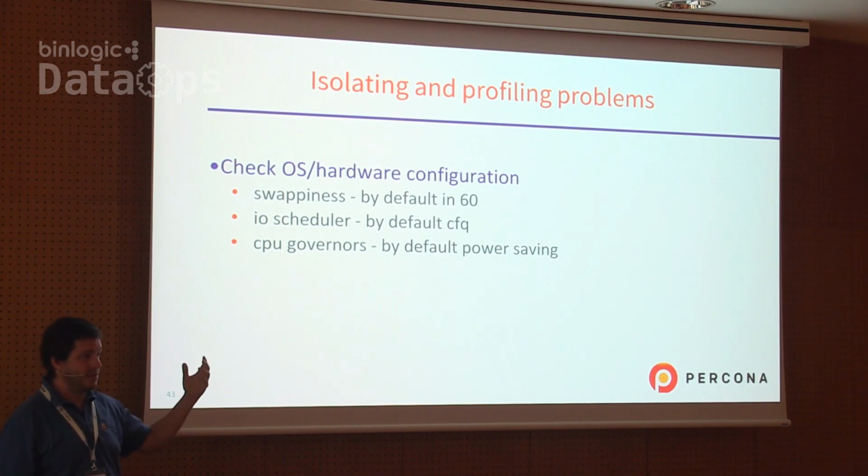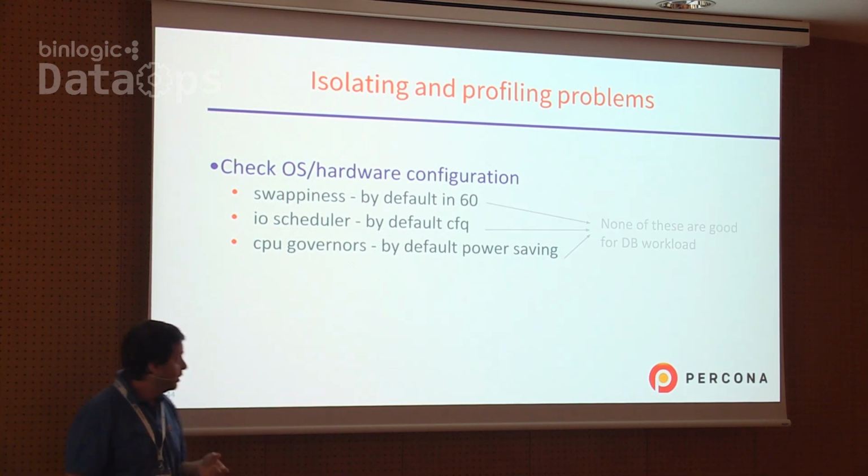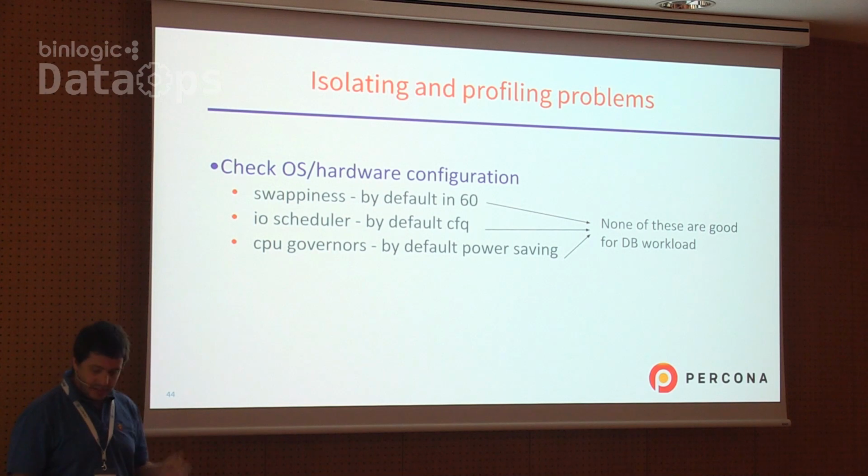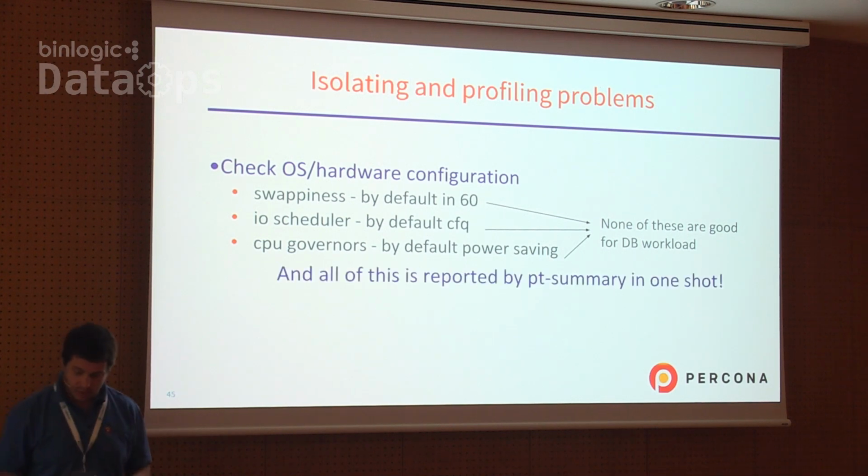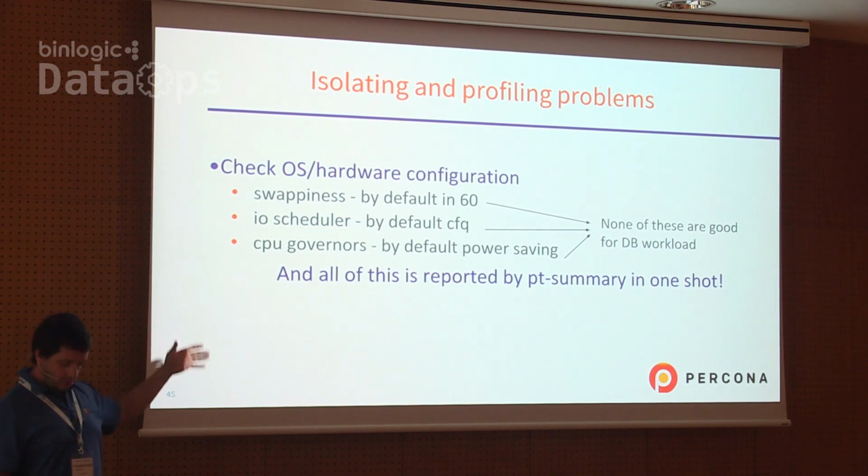CPU governors, okay? By default, it is power saving. This means that your CPU will not run at its best by default. Okay? As said, none of them are good for DB workload. It may work for other types of things, but believe me, not for databases. And changing them makes a huge difference. In pt-summary, you have all of this in one shot. Okay?